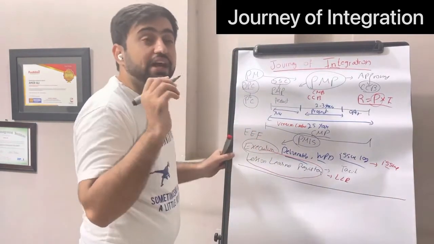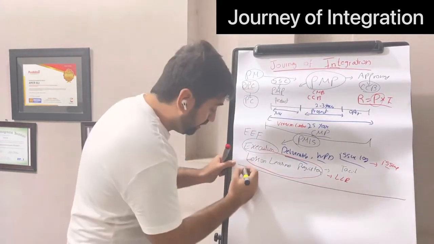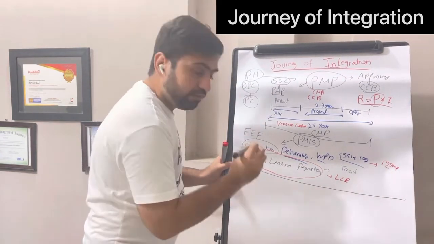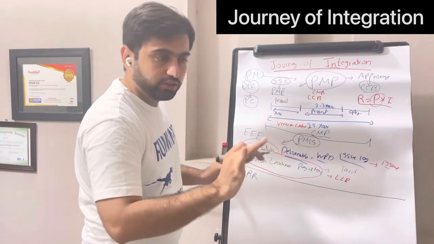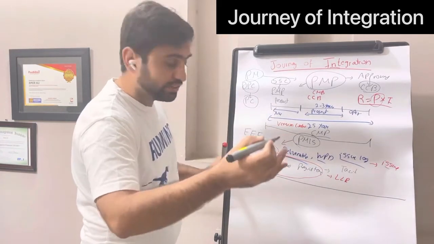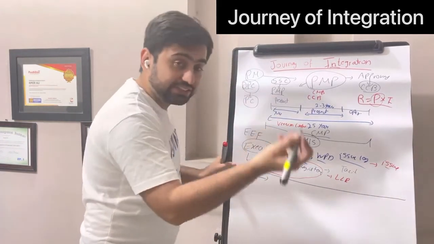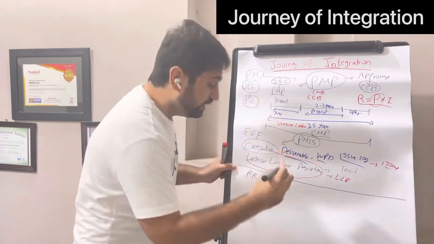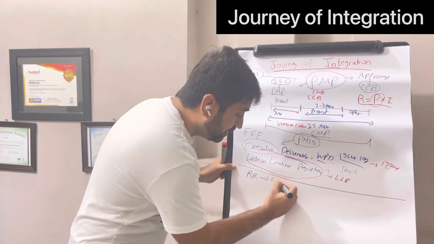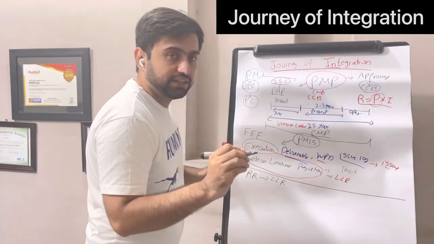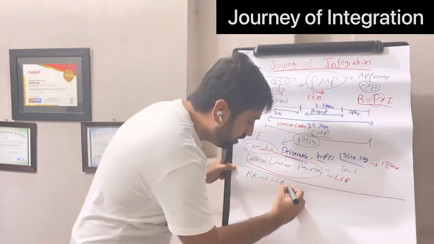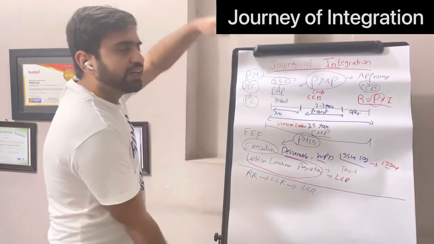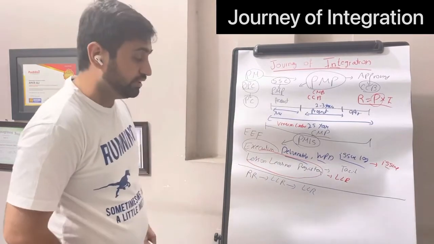Let's say an identified risk has occurred. Identified risk has occurred, so we will update the risk register. Once it has occurred, if the risk is closed, then it is updated in the risk register, and we take the lesson from that risk and we put it in the lesson learned register. At the end of the project, we put all the lesson learned registers into the lesson learned repository, a database of all the lesson learned registers.